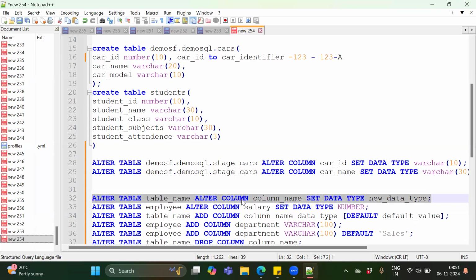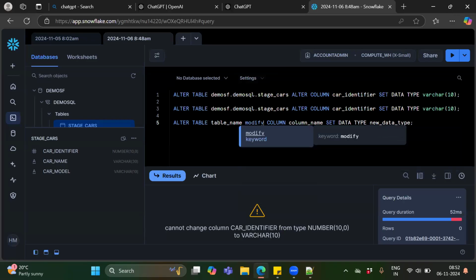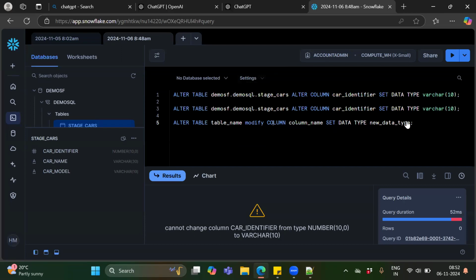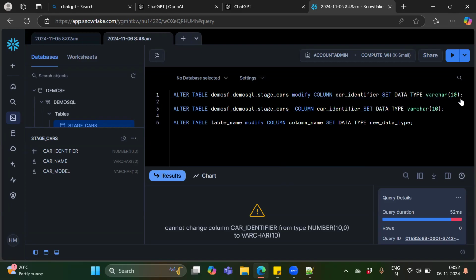Alter column, set, column. Let's see whether it will work or not.